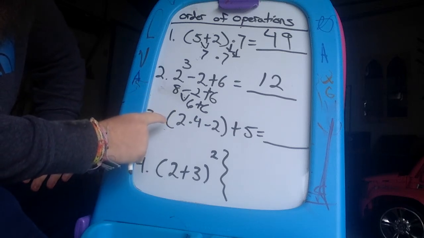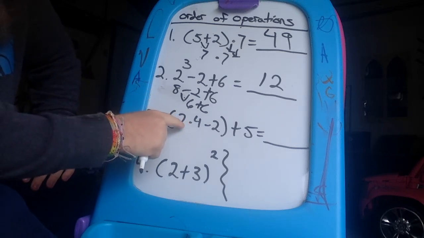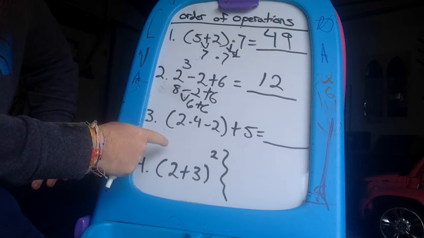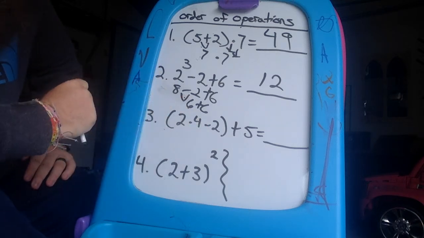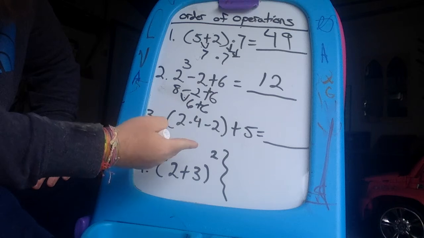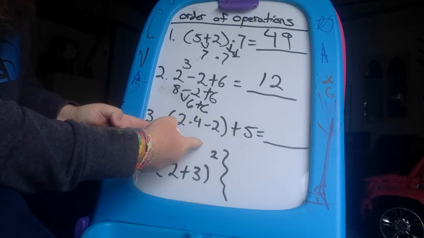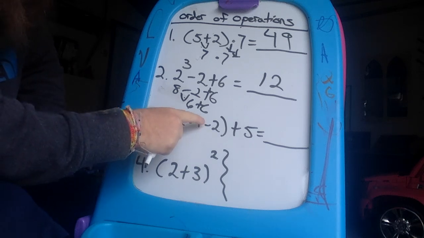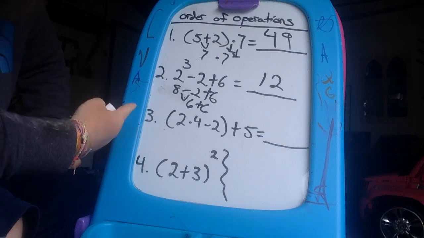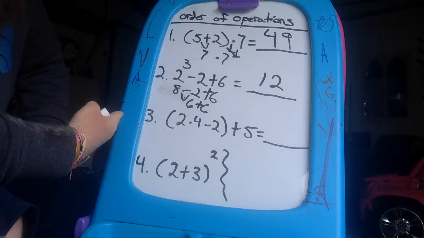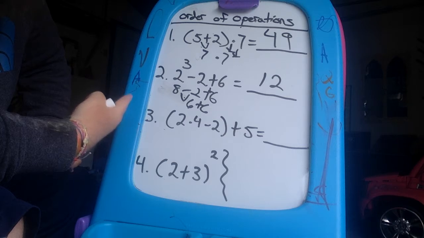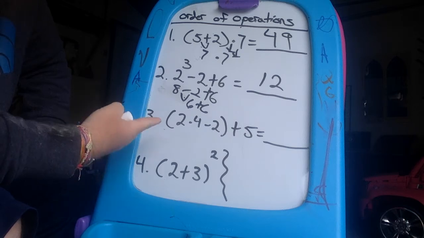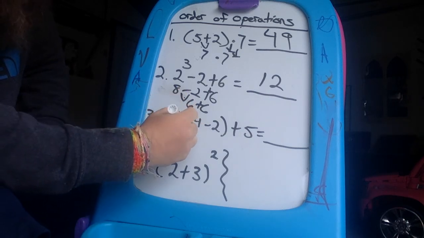We have parentheses, but inside the parentheses we have 2 times 4 minus 2, close the parentheses, add 5. So inside the parentheses you have 2 operations, and the outside is what you work with last, because that's not within the parentheses. In the parentheses first, between multiplication and subtracting, multiplication has to come first in the rule of order of operations, and that's how you get the correct answer in the quickest way. So 2 times 4 gives us 8.